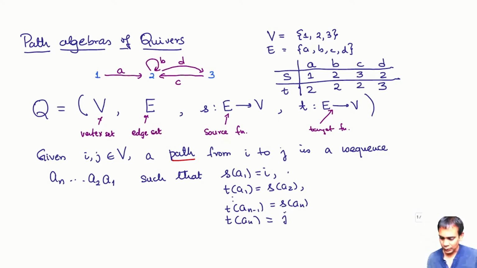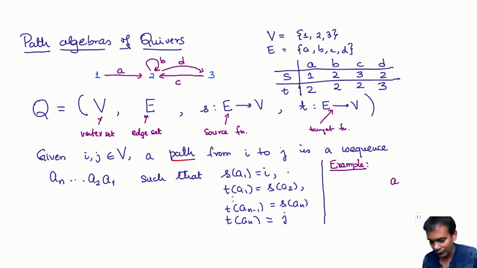is J. Okay, so in this example, I can write down a path from 1 to 2 as, so I have to start with 1, I have to follow arrows, and each time I follow an arrow, I write down that letter, and I write them from right to left. So for example, I start with 1. Let's use the arrow. The only way to get out of 1 is to use the arrow A. Okay, now I'm at 2. So what do? I could either do B or I could do D. Let's do B. And I'm back at 2. I'll do B again. So I'll write it as BB, but I'll write it as B squared. That's the usual convention. Then I can go to 3 using D. And then I can come back to 2 using C. And then I'll do B again and end up at 2. So this is a path from 1 to 2.